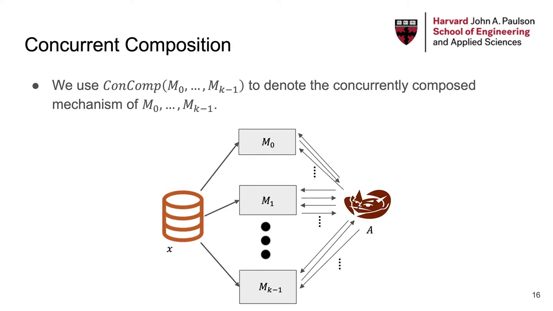We use this special notation to denote the concurrent composition of mechanisms M0 to Mk-1. The main difficulty of analyzing the privacy loss of concurrent composition is that for sequential composition, the output messages from previous mechanisms are simply the auxiliary knowledge of the adversary, and the mechanism is interacting with an adversary of a fixed strategy, so the DP guarantee applies. However, for concurrent composition, the adversary will receive messages from other mechanisms during the interactive session, so the adversary's strategy is not fixed and can change. The mechanism is essentially interacting with a different adversary for every query it receives, so the DP guarantee may not directly apply.